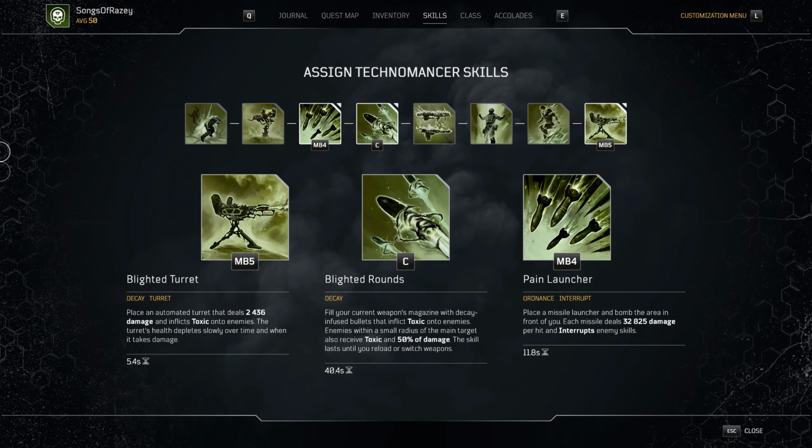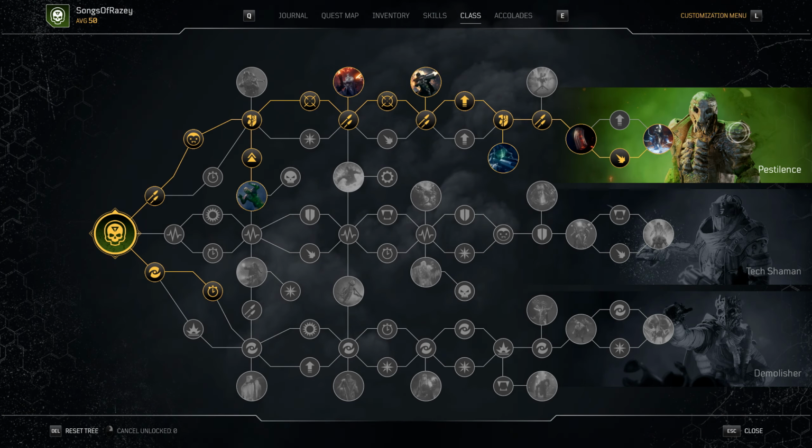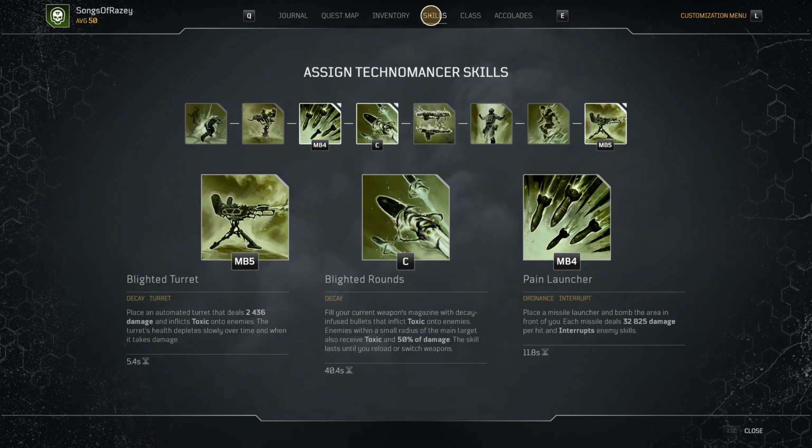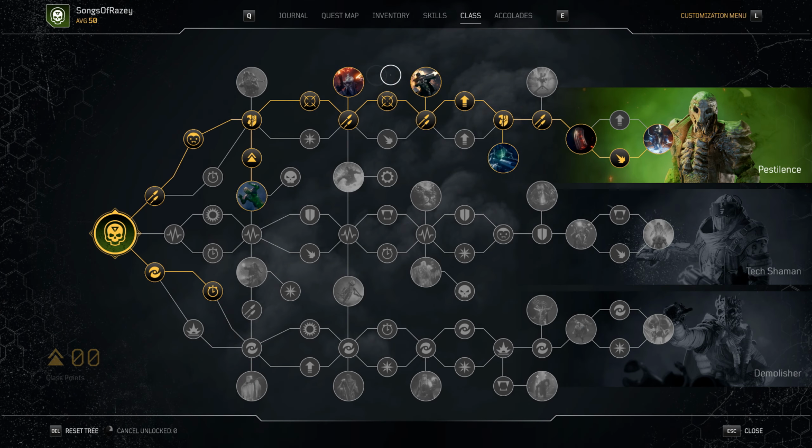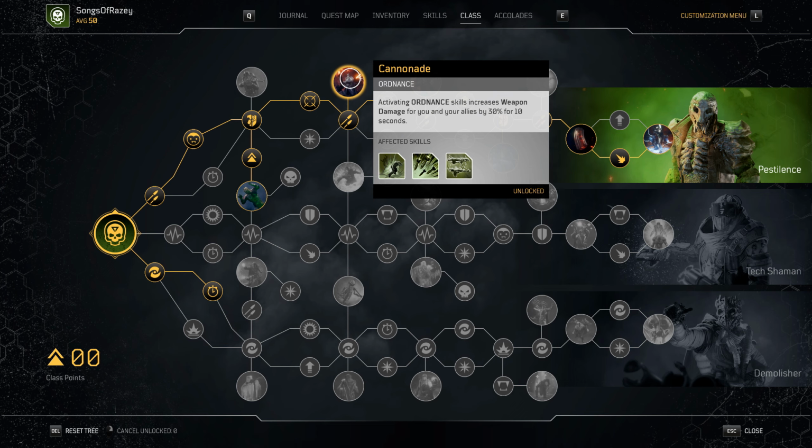In terms of skills, we've gone for Blighted Turret to be able to activate the end of our class tree. We've gone for our Blighted Round, obviously, and we've gone for our Pain Launcher, which is on an 11.8 second cooldown. It's almost there, which is almost perfect, because then that fits into Cannonade, and that allows us to have additional weapon damage for 10 seconds.